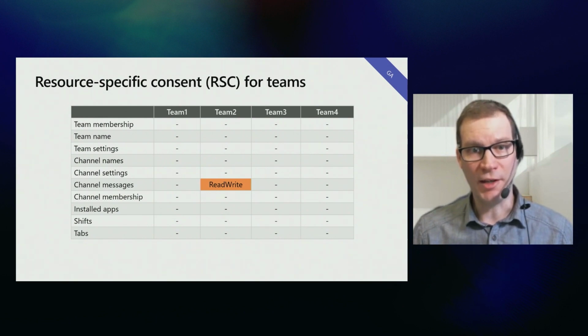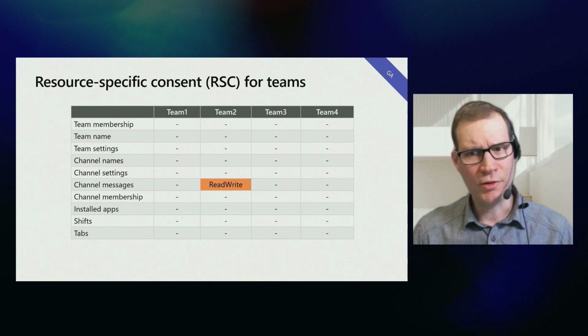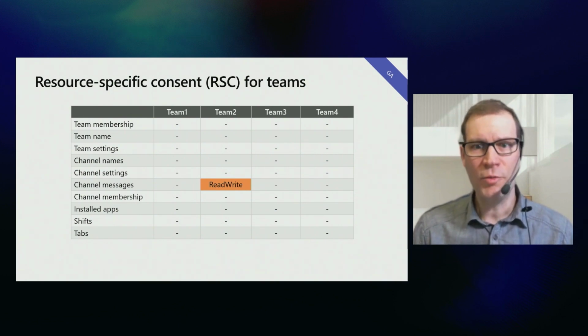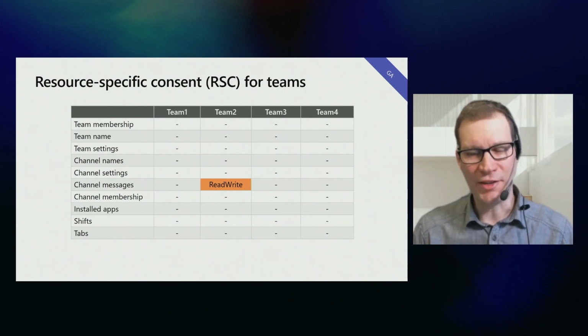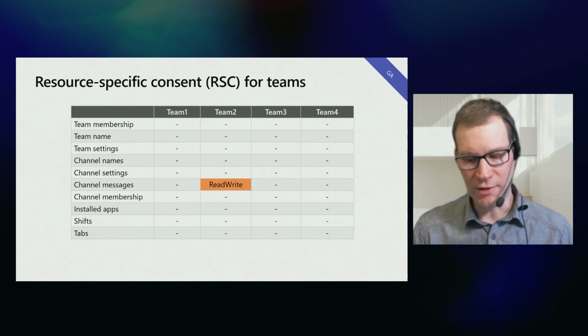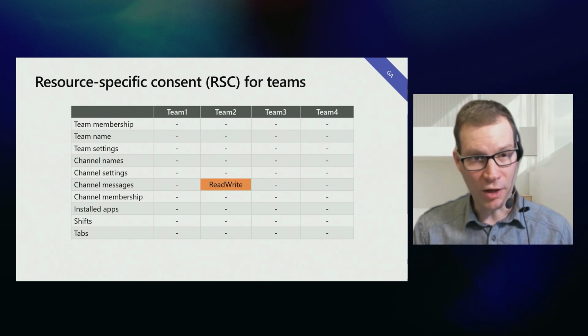We wanted to scope this application to one team, because if you ask about all teams, if you have access to all teams, the only person who can really speak on behalf of all teams is the admin. And so with granular permissions, we had a solution where most of the apps required the admin to get involved to install them and approve them. But if you can scope it down to one team, that's when the magic happens. That allows a single team owner to give consent, because you're asking only about their team, not about every team, just their team. And so that's what resource specific consent did when we created this and shipped this last fall.